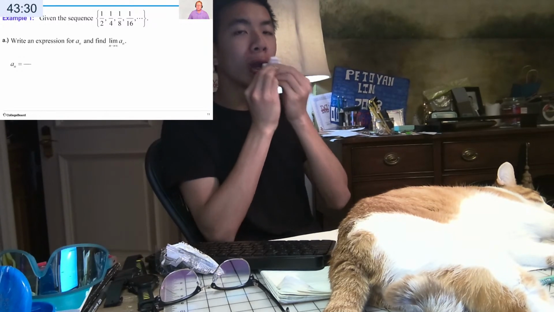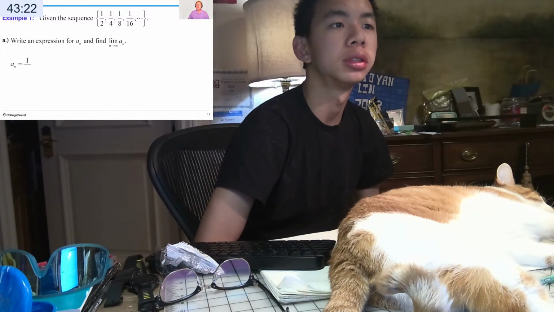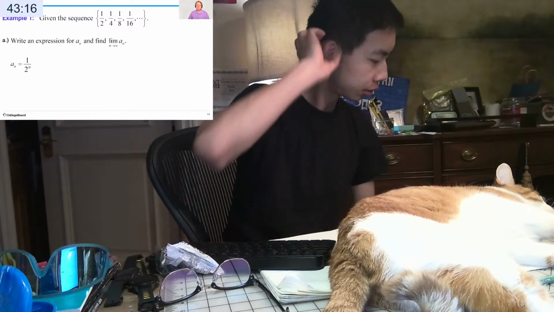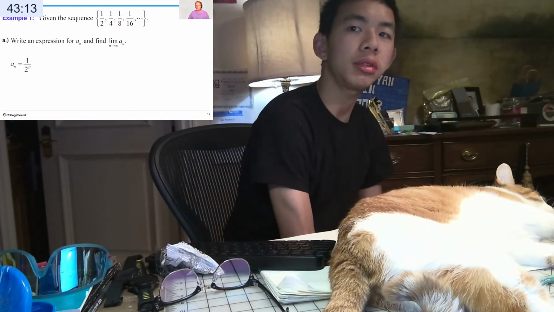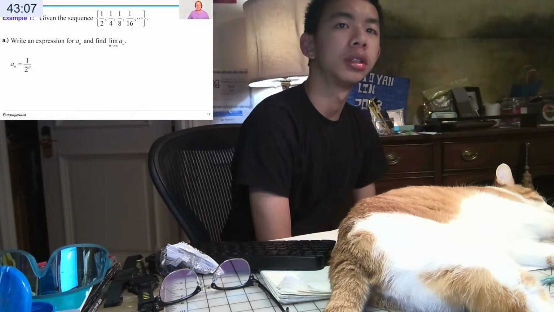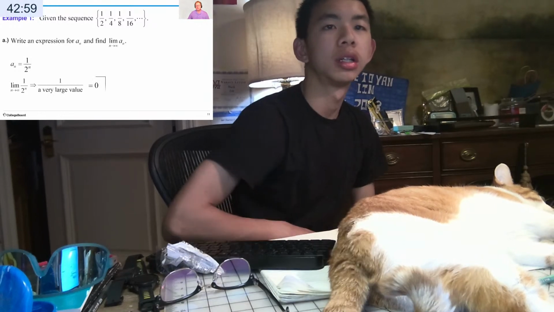To write the expression for a sub n, we simply look at the terms in our sequence and notice some things that are happening. We have a fraction for each term, and it seems pretty clear that the numerator is just 1 each time. But if we look in the denominator, 2, 4, 8, 16, upon careful inspection we can come to the conclusion that that's just some exponent of base 2. So we have 2 to the first, 2 to the second, etc. So if we take this limit as n approaches infinity of 1 over 2 to the n, we're going to get 1 over a really big number, which we know to be 0.